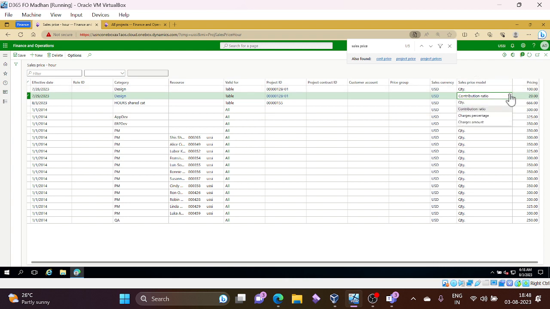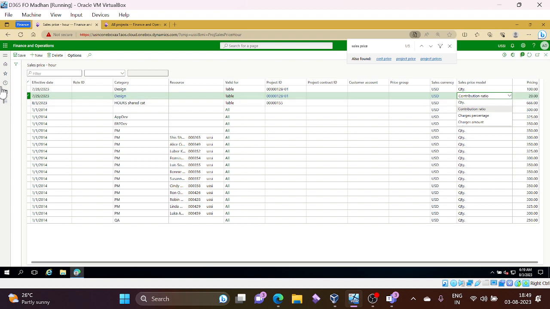And we have charges percentage: cost price into 100 plus pricing percentage divided by 100, that is the formula. And charges amount, we have one more method: cost price plus charge amount. Whatever cost price you define and whatever charge amount you define, that will be your sales price. Okay, so these things.